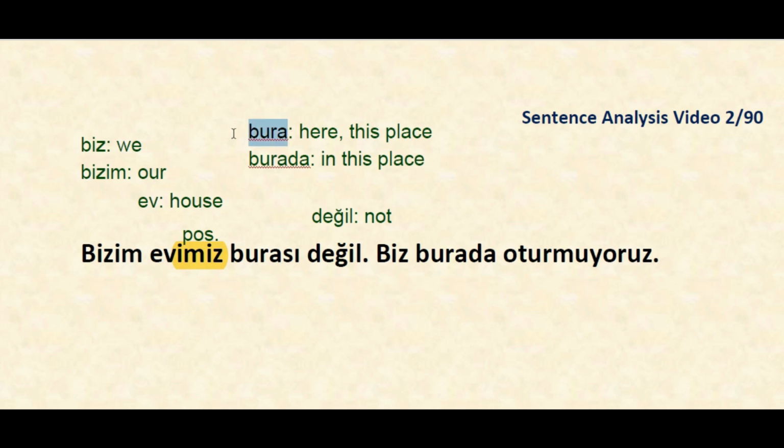And "bura" is also used as "burası" when you want to say "our house is not here." So you can also use "bura değil." It's also used. But in general usage, we are changing it to "burası." So "burası" can be used as a subject, or in this kind of situation when it doesn't get any other suffixes, like "to here, to this place, in this place, from this place, at this place." When it's just the basic form, we need to use the basic form here, because we are saying our house is not this place, is not this house.